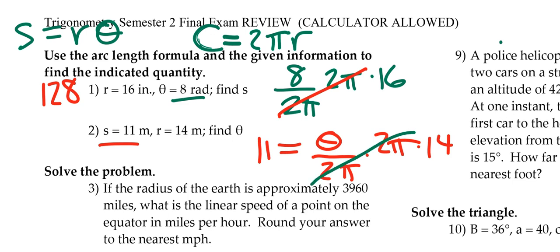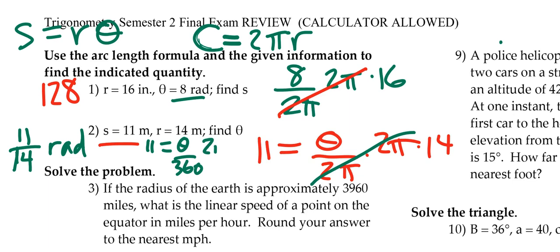Okay? But what do we get for theta? Now that's 11 over 14 what? Degrees? Because that would be less than 1 degree. Or is this in radians? This is in radians. Now, if my answer had been in degrees, I would have had to have changed that, right? I would have had to set it up 11 equals theta over 360 times 2 times pi times 14. So I would have had to solve that equation. Sorry, that's a bad looking 14.